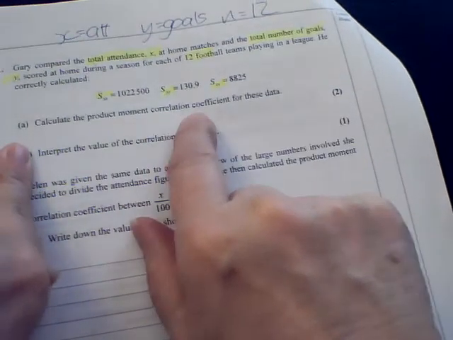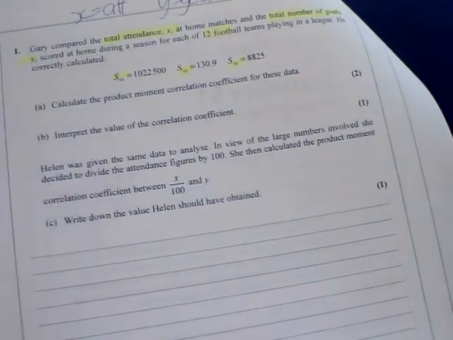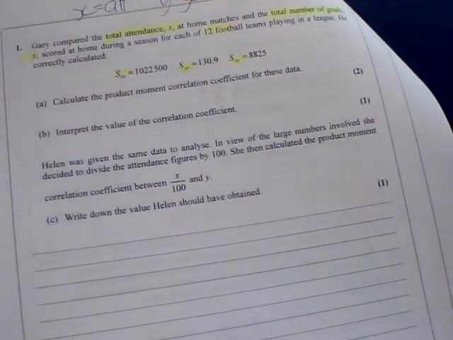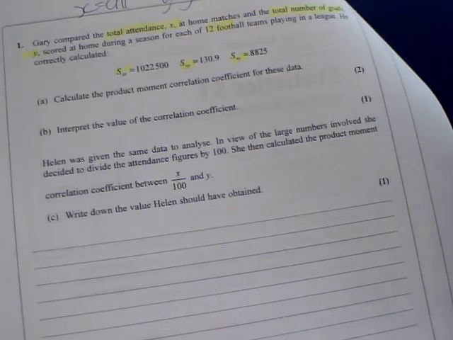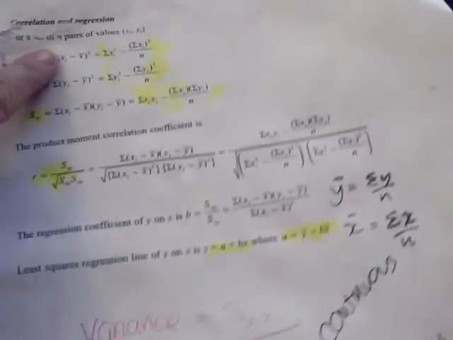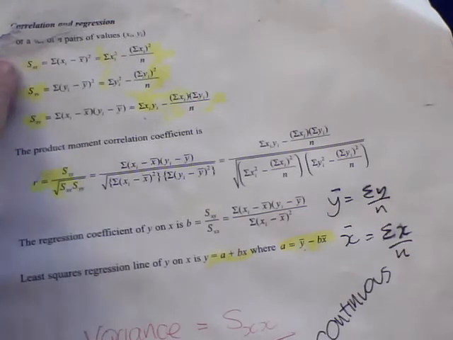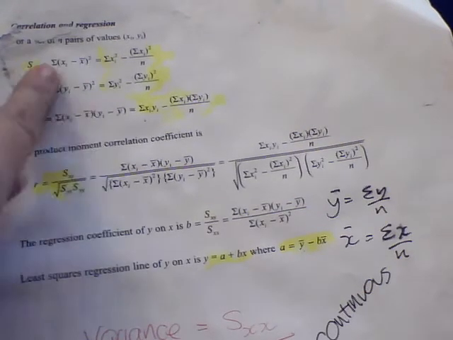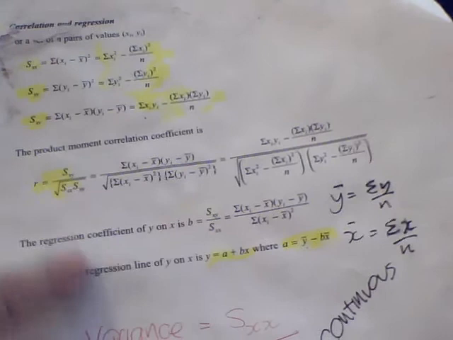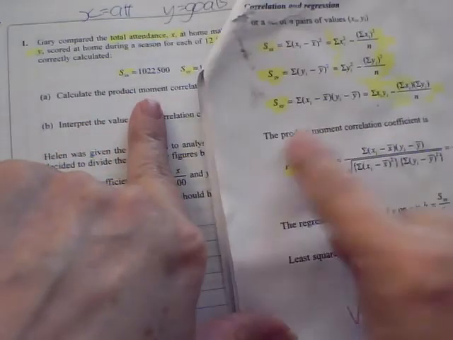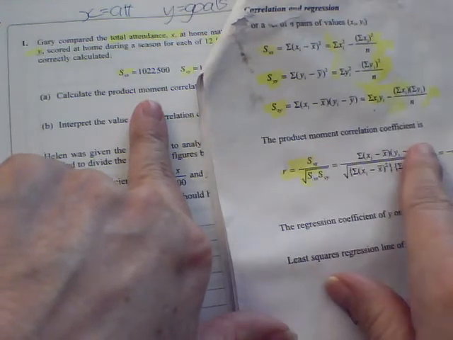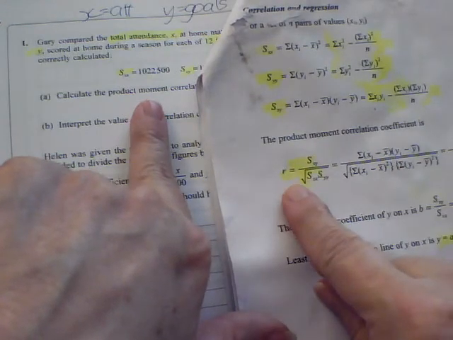So product moment correlation. So we know we're going to go straight to our formula tables as soon as we see all these S of X's and all that stuff. Go straight to our formula tables where we've got correlation and regression. Okay, because that's what we're going to need to use. I need to get some new formula tables because these are now falling apart. Product moment correlation coefficient, here we go, same one, and here's our formula. So I'm going to write that formula down.